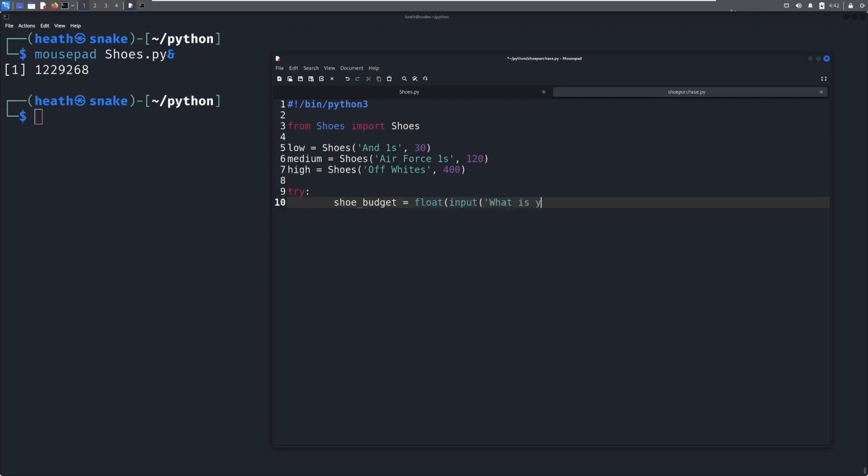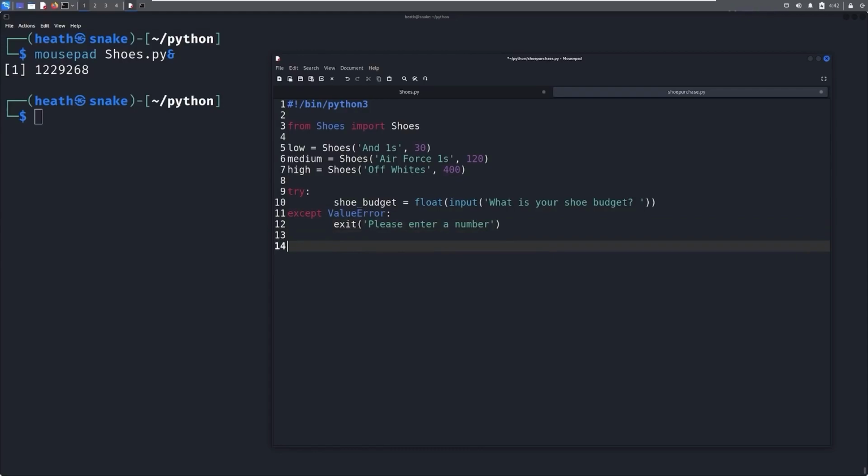We'll say, what is your shoe budget? Do a question mark there. Tie this together. And then we're going to do an exception. So if we have a value error, meaning we don't get a number back, similar to what we were doing previously, if we don't get a number back here, we're going to say, please enter a number.